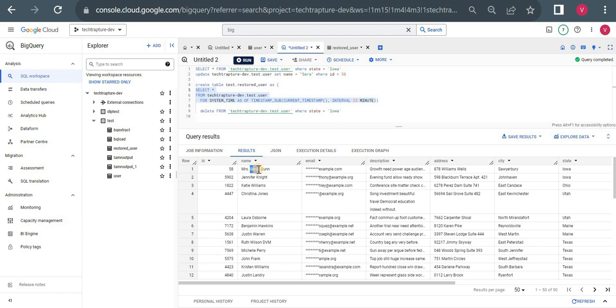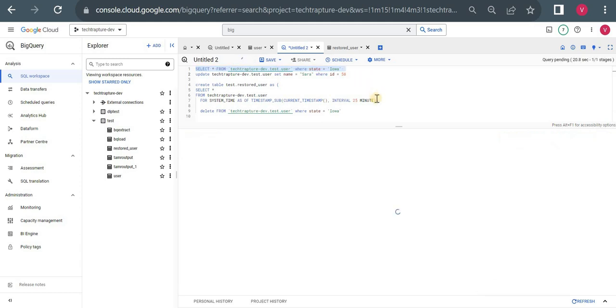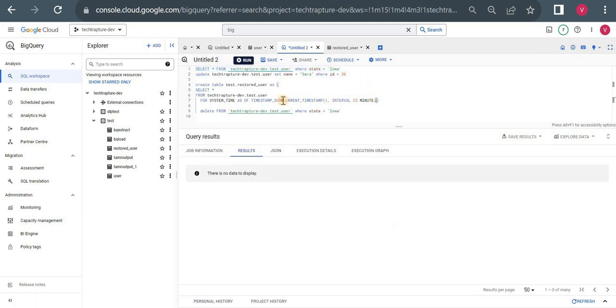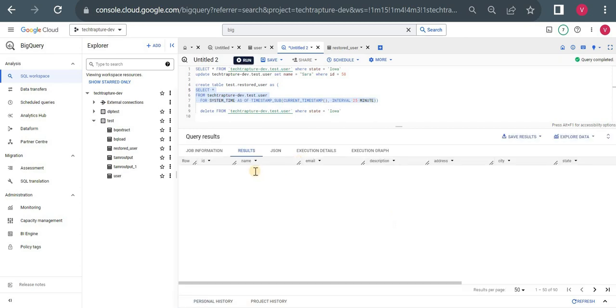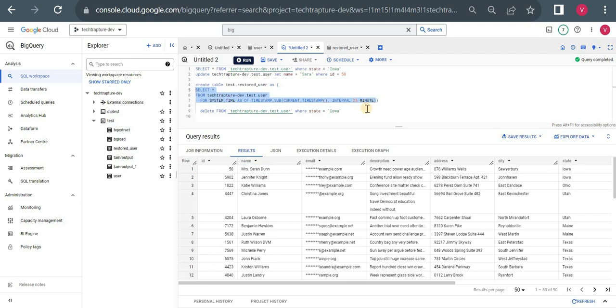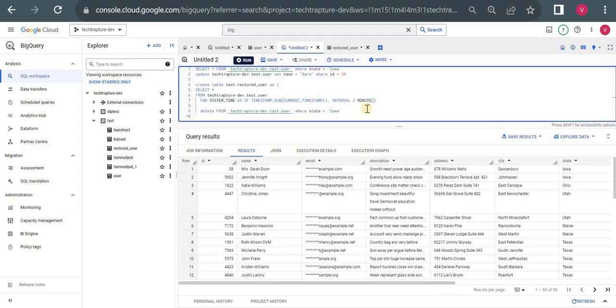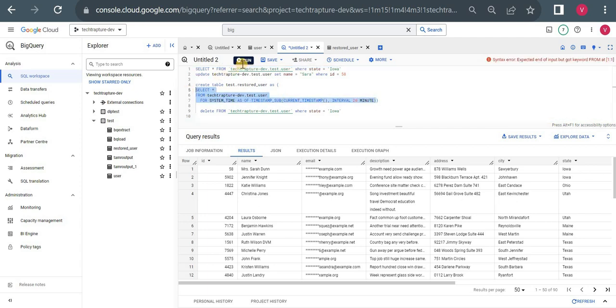Okay, now this is the original data. So you could understand, we checked our data using this system time as of clause at 3 different points in time. Currently, using this select statement we check, and there is no data. We check 25 minutes before, so there was data, and the value was a full name. So what was the value? 25 minutes before, the value was Sarah Dun. Then we checked the data 20 minutes before, and it was something like Sarah. So during that particular time we could check.